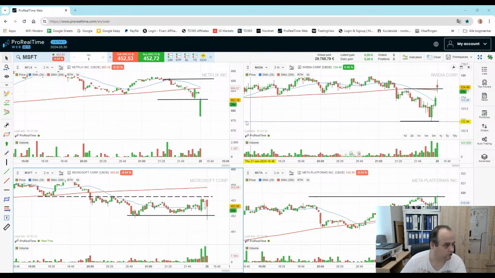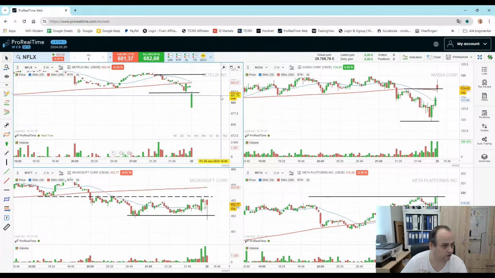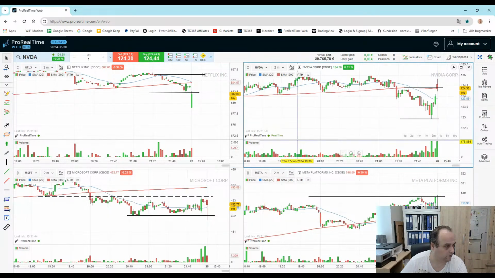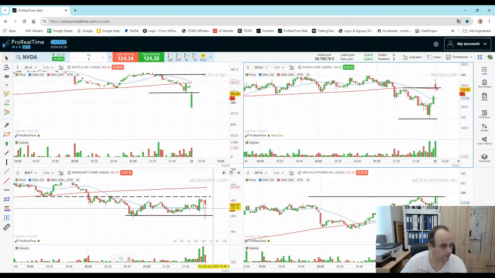So the Microsoft now, that's 1 minute 30, is actually producing a green elephant bar, but it's going in the negative area. So what I will be looking for in the Netflix here would be a red bar or several red bars to take out this green bar before I would enter a short. Nvidia is fighting to stay above, so this one I'm monitoring. And the Microsoft is actually inside the area, so this is kind of like the drink coffee area, you could say. Here we go. All right. So NVIDIA kind of just climbed out of the box, but is now a return to the box.